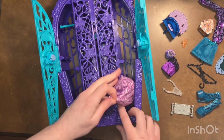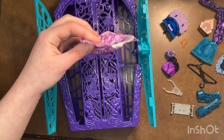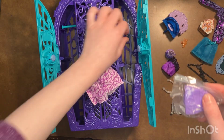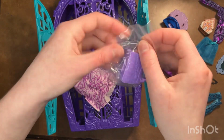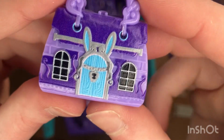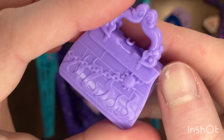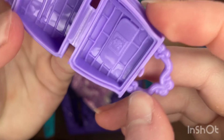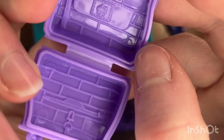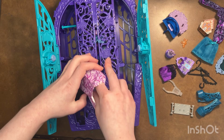And in the last bag, we have, oops, the bag. Oh, that's fun. It makes me think a bit of a little dollhouse type thing. The windows and the smoke, and then the back is also really fun. And it opens, and oh, there's little wood prints. I think that's like a shelf. It's like a little room inside. That's really cool.